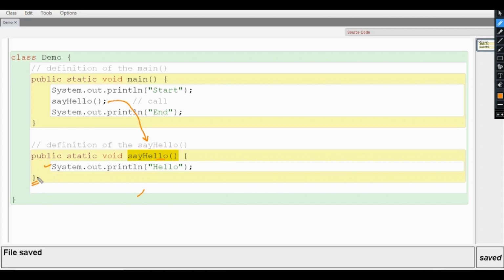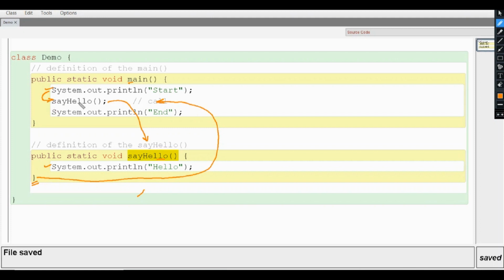So when the closing brace of the method appears, the control goes back to the same statement from where it was called. Okay, so you can see when the main function was executed, the first statement executed was system.out.println start, then say hello. From here the control went to the say hello function, displayed hello, and the control came back to the same statement.